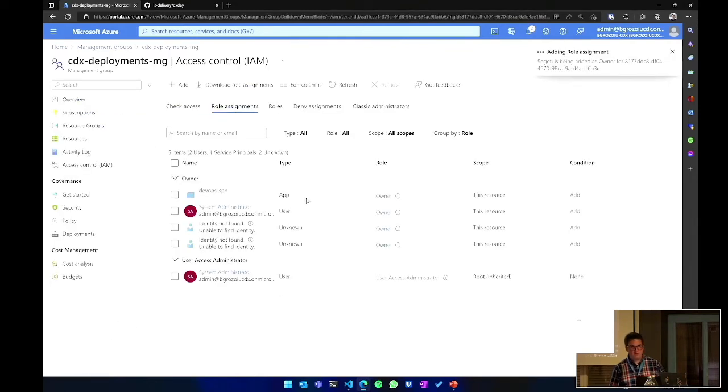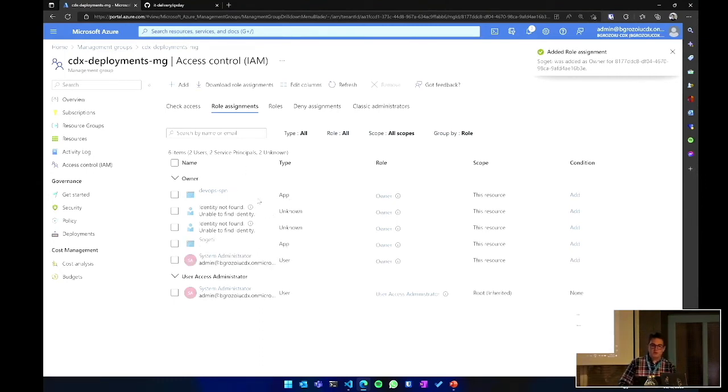And 1 year later, here we have it. It's going to be set as the owner for that one. Which means that at the moment, whomever has the credentials of that application, you see there, it is an application, can authenticate and can do pretty much everything with that subscription, can wipe out everything. So it's an app here. Now, what do we do with it?